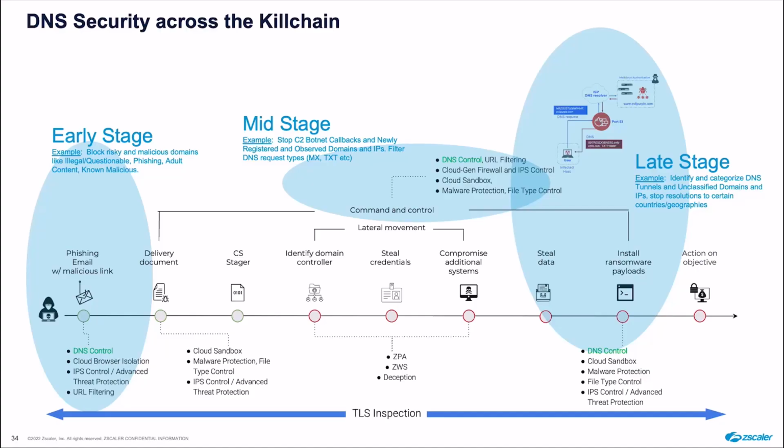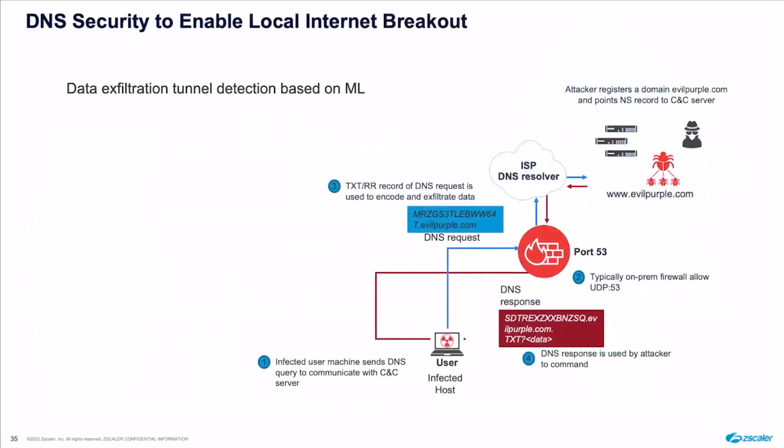So with that, let me double click a little bit on one of the most sophisticated attacks we have oftentimes seen in the past few years, which is exfiltrating sensitive data of an organization using DNS as a channel. Oftentimes, many firewalls have to open or allow an access control policy towards UDP 53, which is a typical DNS request. What happens is, let's say in this example, let's assume that a user is already compromised or the endpoint is infected.